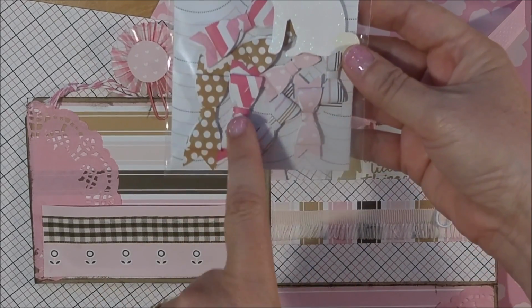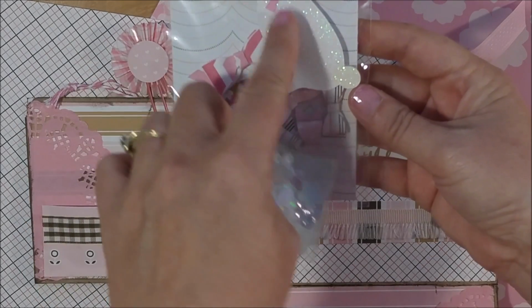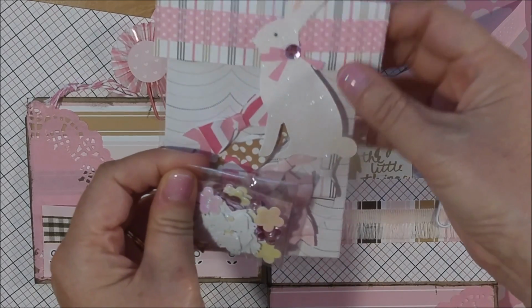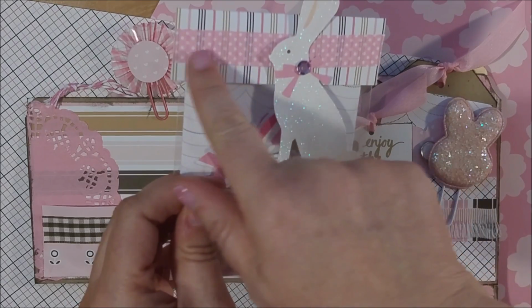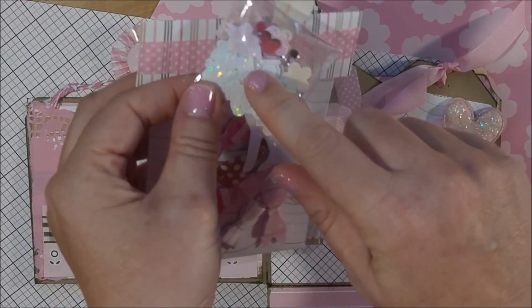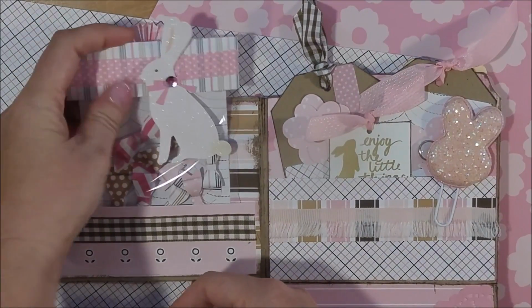And I used some bow dies that I had purchased on Wish, on the Wish app. And then this was a bunny rabbit that I believe was from K & Company that I had in my stash. And I just made a topper with some of the paper and some Target dollar spot ribbon tape. And then I packaged up a little package of the little bunnies and some pink flower betties. So those stick in there.